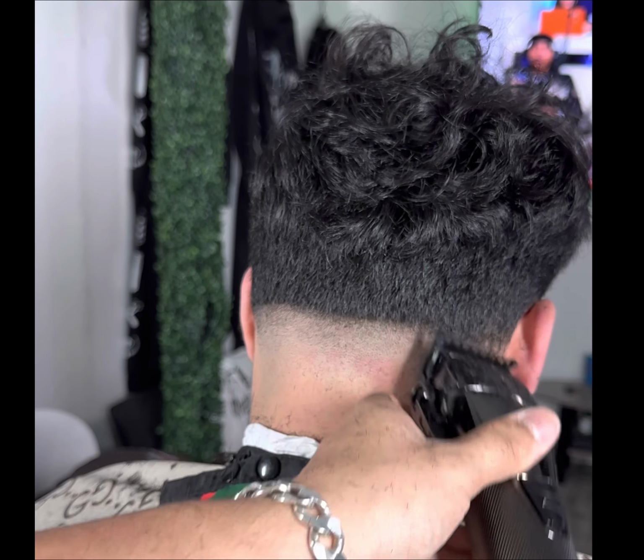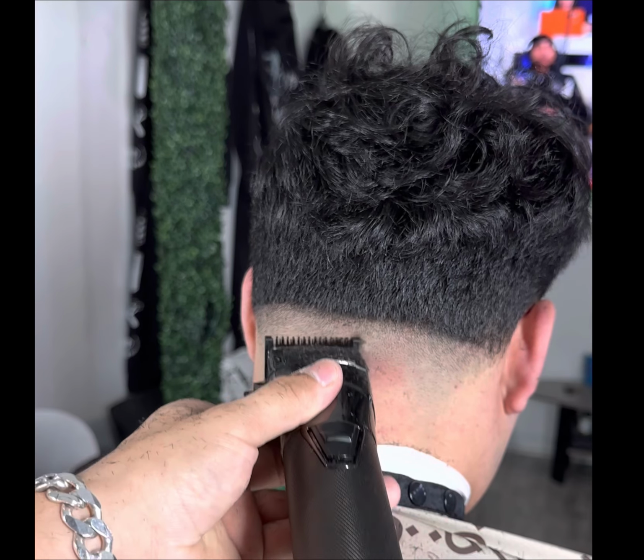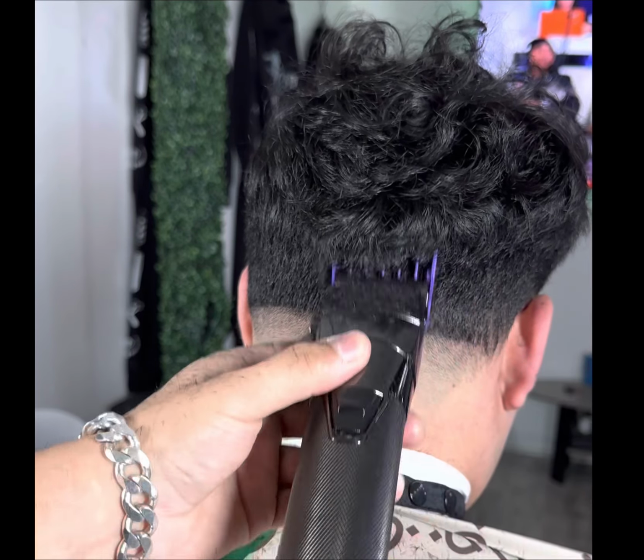Not every haircut is gonna be the same. This is what makes it interesting. Haircuts like this made me really reflect, made me go back and really look at my process and all that stuff.